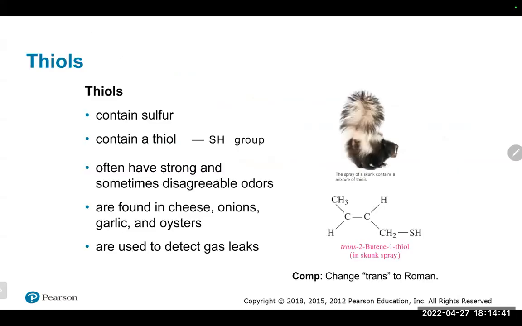So the next organic group we're going to talk about here is thiols. Thiols are sulfur-containing groups. So the functional group for a thiol is SH. SH is similar to the hydroxide group, except that it has sulfur in there. It oftentimes has very strong odors, because if you ever smelled sulfur, you don't want to smell it again in a lot of cases. So it does not smell so good.